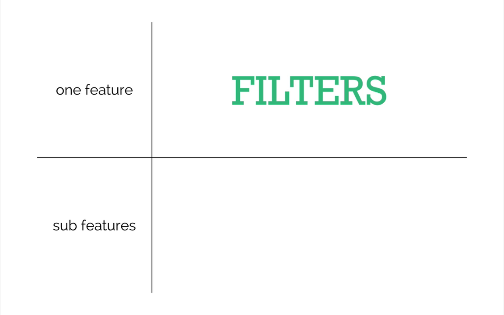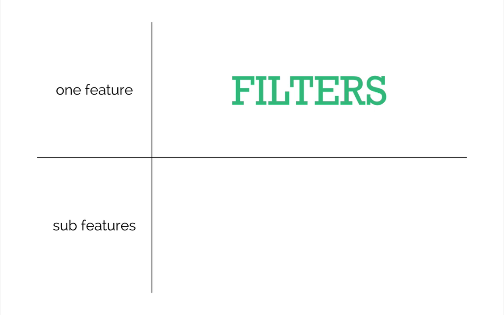Once you're clear what your one feature is, only keep the sub-features that you might have come up with that are related and really needed to make that one feature app work. Draw a simple table like that to have a clear view of what you're building. Applying filters to photos to make them look good will be the one feature for us. It's very simple. You don't need to learn how to use any tools like you would with photo enhancing softwares, and it's potentially quite effective.